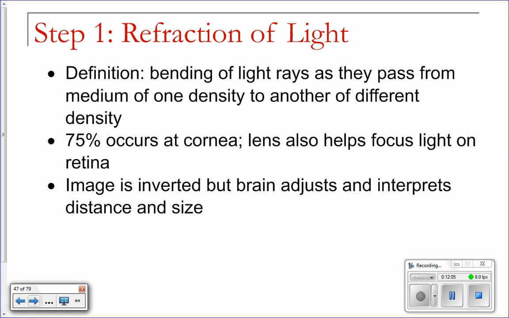Your brain, when you're a baby, actually learns to flip that image and make it the right way. When you're a baby and you're learning to reach out and grab stuff, your brain takes what you learned by reaching out and grabbing stuff, like, oh, I reached over here for this thing, but it was actually over here, and compares it to what actually happened, and your brain learns to flip that image right side up.